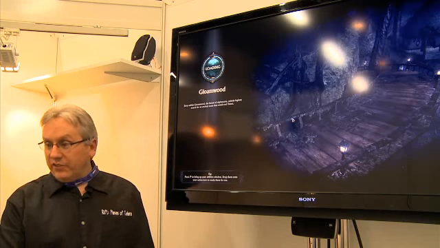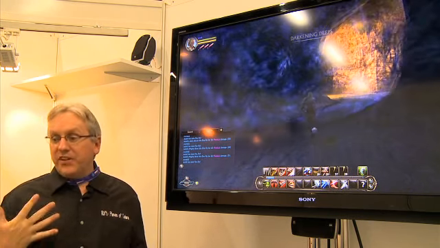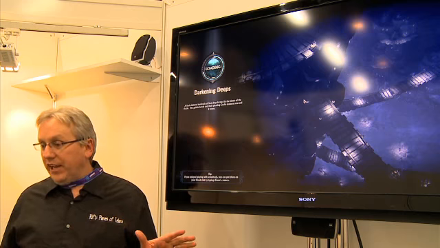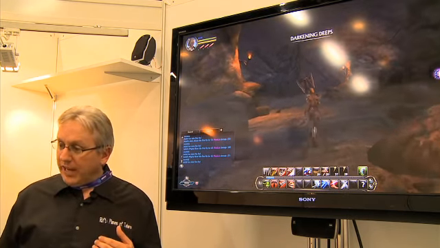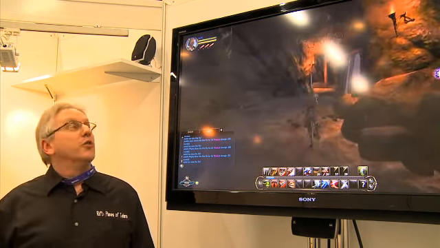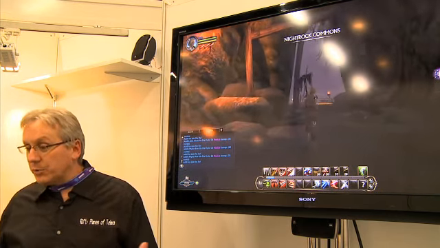Like every game, we have instances, and I'm about to show you one of the coolest ones. This is a 5-man instance called Darkening Deeps. We have 5-man instances and 20-man raids. All of our instances you can enter at level cap, and get the normal experience. And if you come here at level cap at level 50, you'll get an epic experience, a different experience, different mobs, new areas to explore.